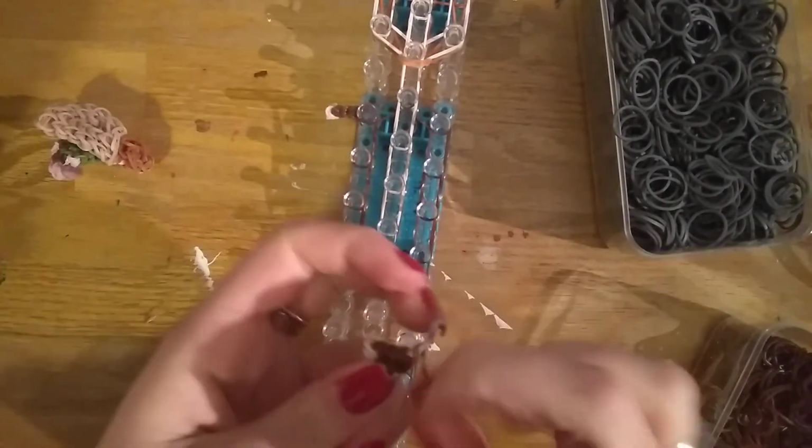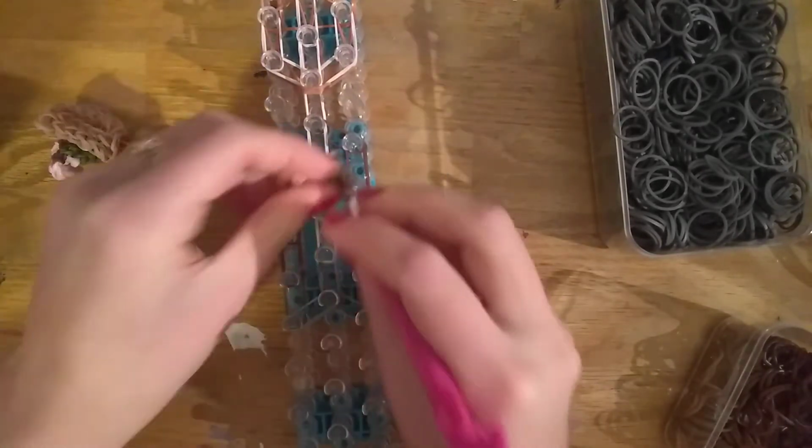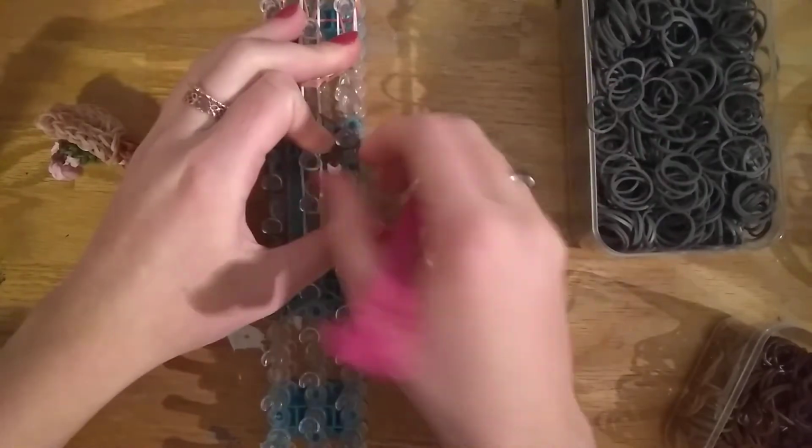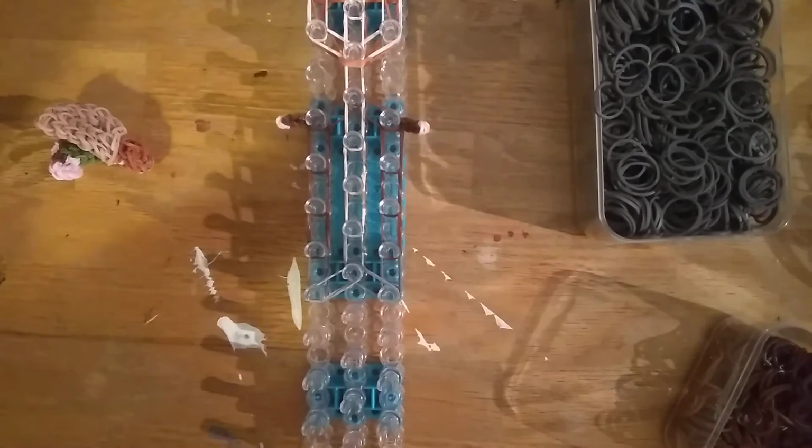4. So if you did make my other Hobbit, you'll notice that it is basically the same design. I was expecting to have to make it a little bit more complicated, but it ended up being simpler when I redesigned it than I thought it would be.